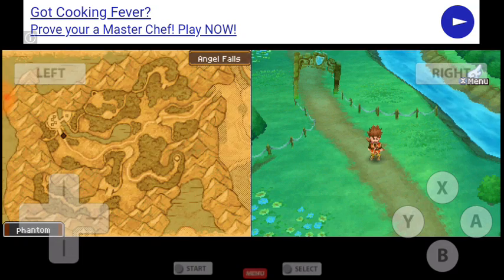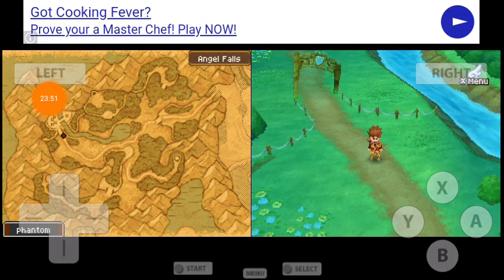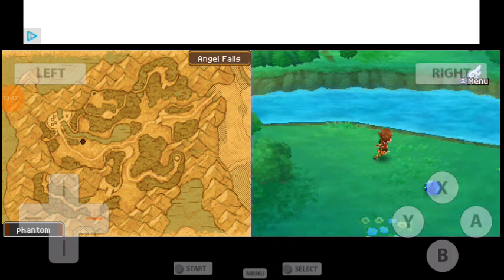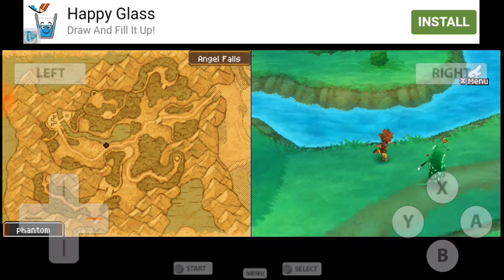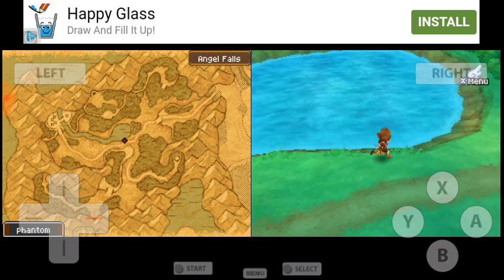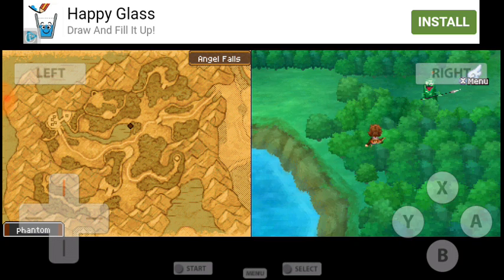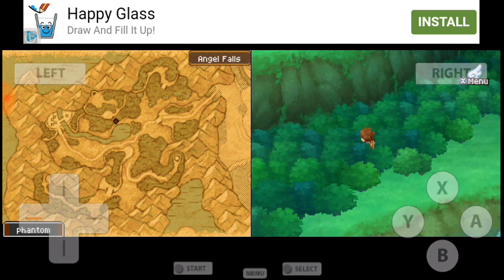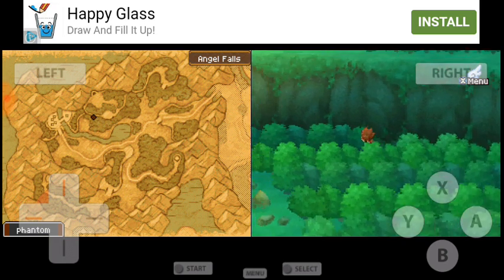I guess I might as well save it. Don't you remember if you go to the cave over here, to be honest? Oh, that lagged a bit. Well, you can't actually get here yet anyway, I don't think, can you? Makes you have to go down here.